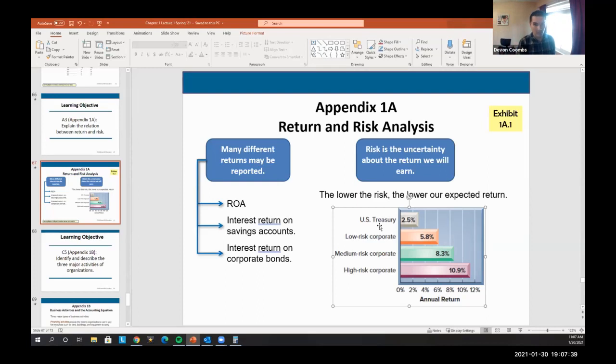So really look at that and think about every decision of, hey, should I do this? Is this risky? If it's risky, am I going to get rewarded for it? If it is not risky, am I still going to get rewarded for it? Can I benchmark? Can I make other decisions that are going to give me a return? That's how businesses think too.